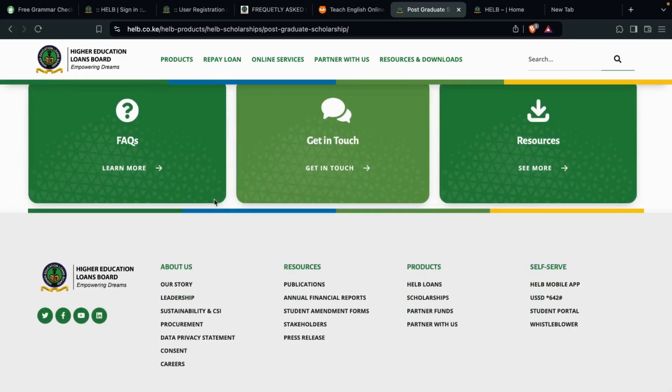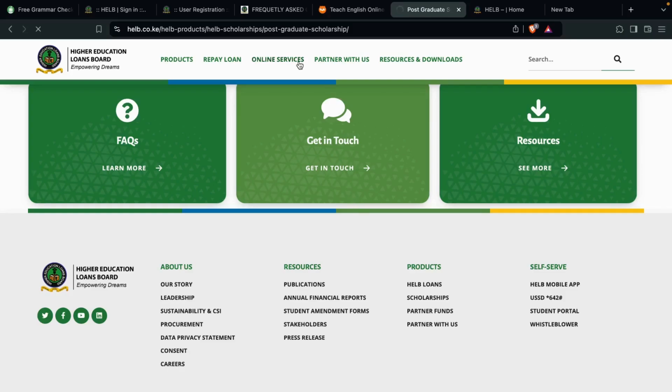Also, if you cannot get it from there, you can come here. You see, right under your tab, either it's a phone or your laptop, you're going to see right here we have the products. Go to the product section. You can click on HELB loans or scholarships. If you click on scholarships, it's going to take you to the same page that has taken me here. So there are three ways to get to the page.